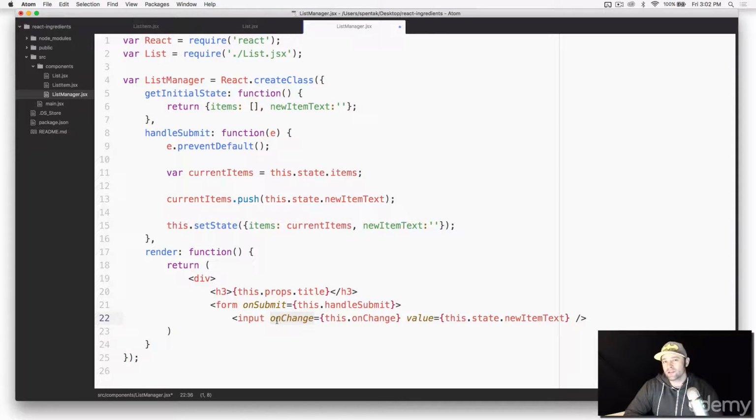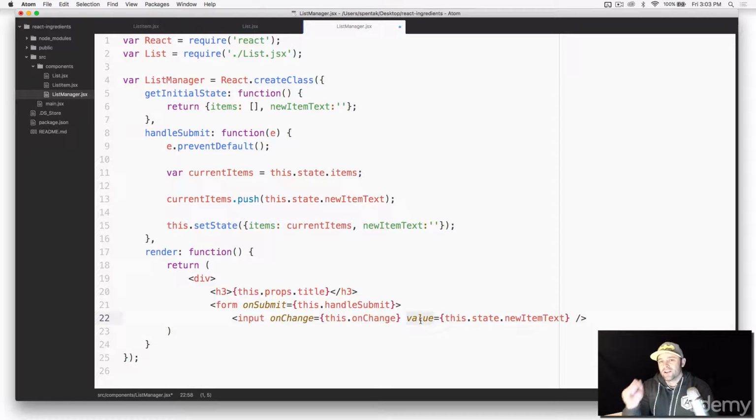We can't use default things for some HTML elements. Like maybe you're thinking to yourself, well, I don't get it. When I type in an input box, it automatically updates it. Well, yeah, it does. But with React, we've kind of got this virtual DOM going here, and we need to explicitly reflect the changes that we want to show on the element, so everything works the way it should work. So we're going to call a this.onChange function, which we haven't created yet, and the value of this input box is going to be this.state.newItemText.